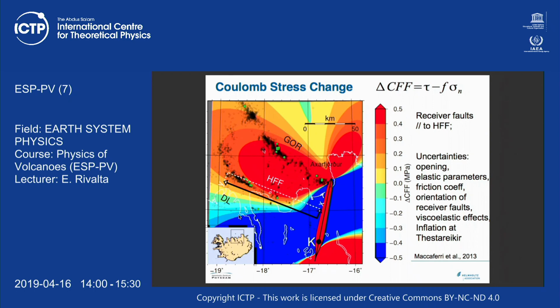Another reason, maybe, is that the tectonics is more clear. Here you have a spreading segment with a dike, and then you have a very well developed fault. So it's much easier to calculate the Coulomb stress, because you don't have so many arbitrary choices to make. You have the fault there, you have the dike here, the dike is this big, it has this opening, and then you see the effect. For example, the Japanese dike would be even easier than this one to do, because you have a very clear, smooth geometry.